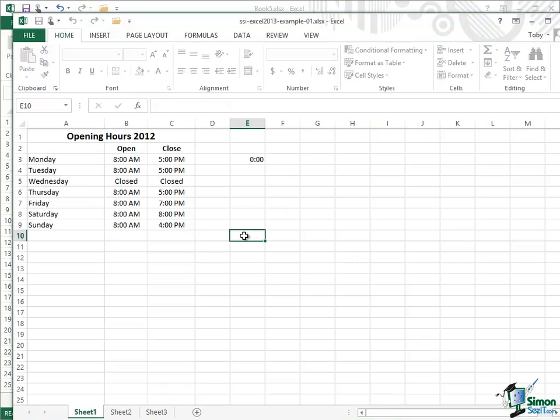And that particular example is a fairly straightforward spreadsheet with opening and closing times of a particular facility. Now, the opening times on Mondays are 8 AM to 5 PM, Tuesdays 8 AM to 5 PM. What we're going to do is change these times, and show the times on the 24-hour clock.